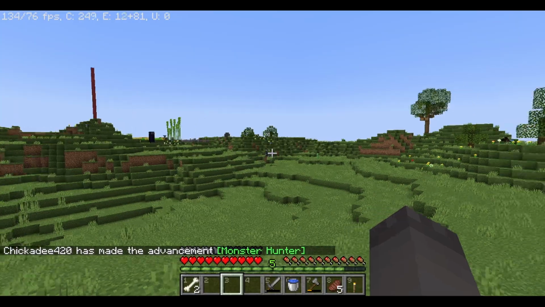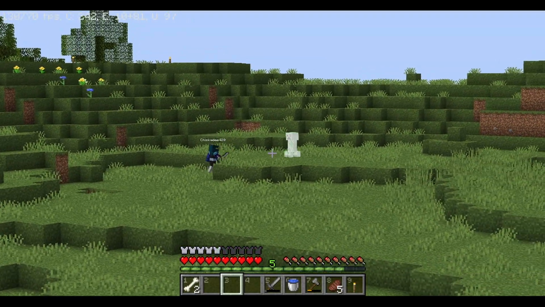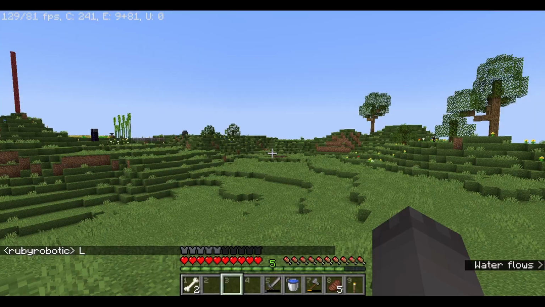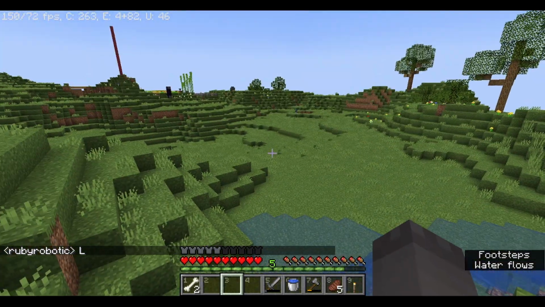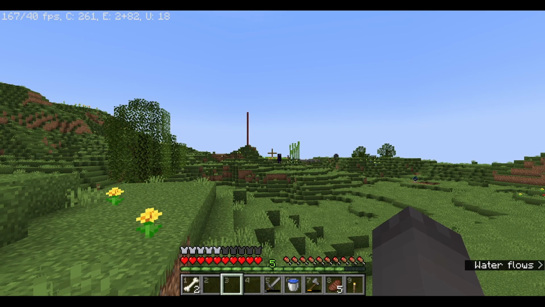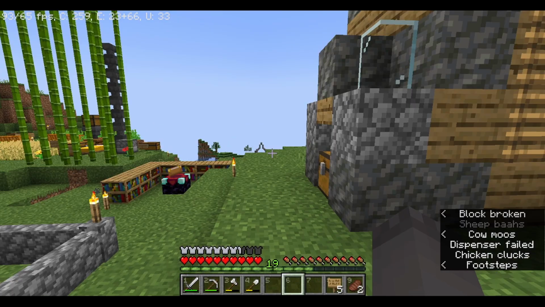That's D! Hello, D. Oh yeah, fight that creeper, let's go. Oh no! L. Alright, so I'm gonna get some blocks, and some eggs, and restock that chest, and then we're gonna build a chicken farm.